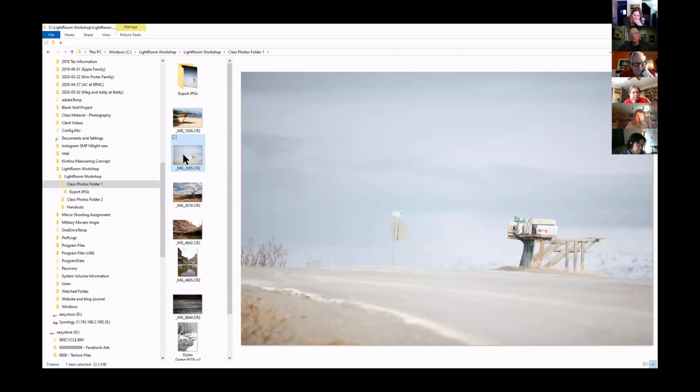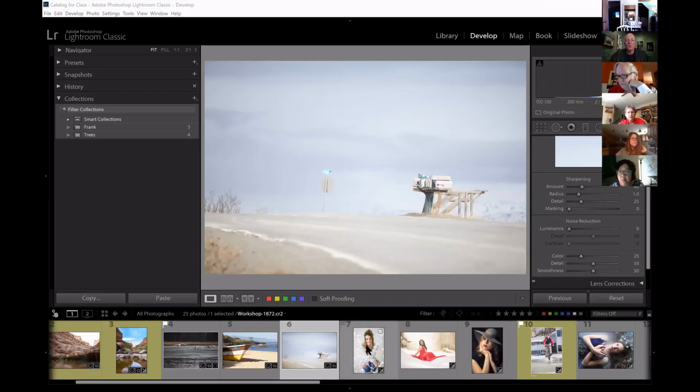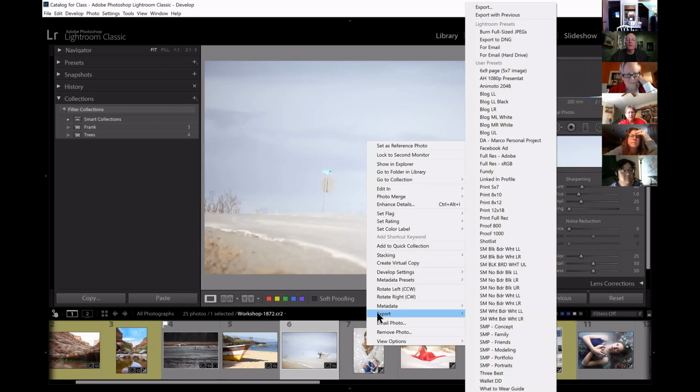And depending on your needs, you can fine tune this in lots and lots of ways. All right, so I'm going to stop sharing that because what I want to show you here real quickly is how you manage your presets and why it's useful. Okay. So I come over here and I right click on a photo, and when I hover over export, this dialog that pops up where the word export is at the top, what's listed below that are presets. Any presets in the catalog show up here. And as you can see, because we've been doing this for 15 years, we have a ton of presets.